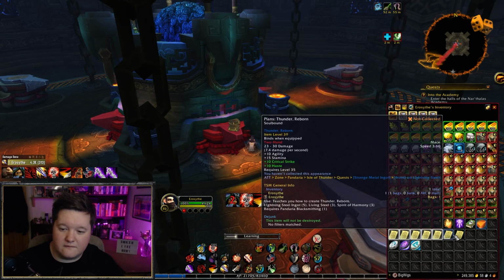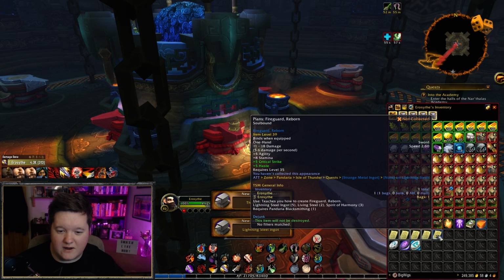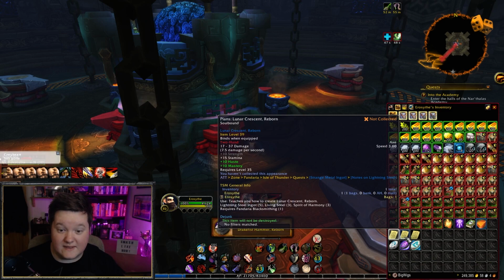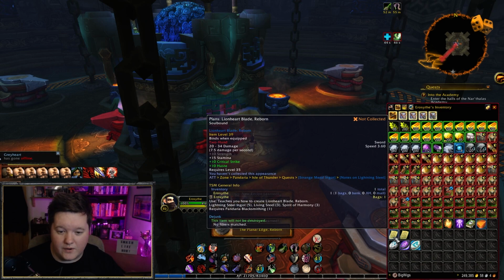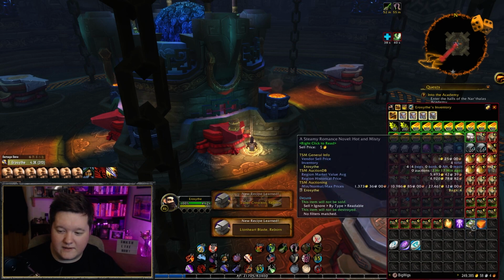Oh, so the recipes. Oh, that's cool. So I'm just learning basically how to craft some pretty cool weapons from what I can see. They all look like weapons. BOE weapons at that as well. So let's see how much gold they're worth. Bet they're worth a lot of gold. Let's have a look. Anything else we need to learn?